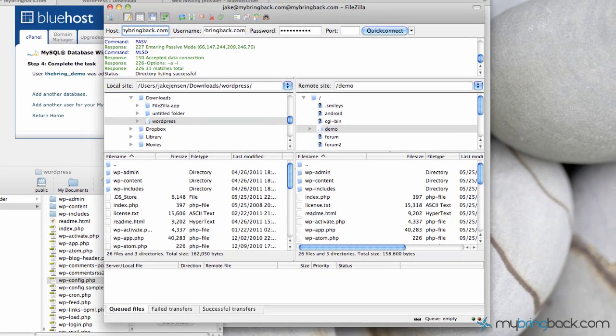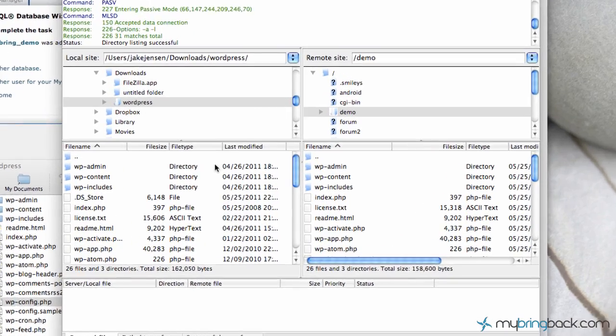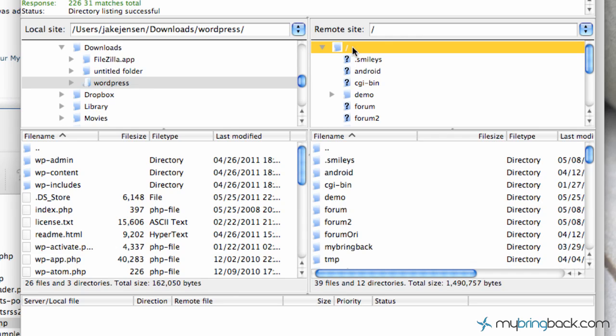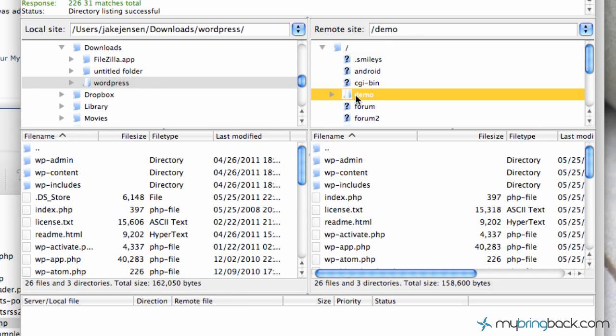So again, open up FileZilla or your FTP client, tap into your hosting account with your username, password, quick connect. Make sure you're in there, we're already connected. Just a quick tutorial: local site, this is your hard drive side over here, and over here we've got our server side. This right here is your root file, your main directory. Within that I've got subdirectories. This demo one I've created for this specific tutorial is kind of a testing ground. I've already uploaded the WordPress, because it does take time, but I wanted to show you guys the full extensive tutorial here.